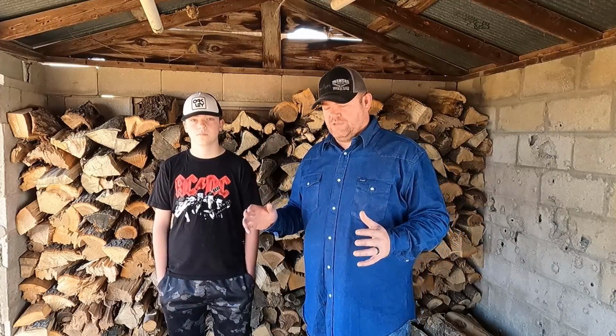Also, something you're going to run into in the wintertime is your water freezing. So what I've decided I'm going to do this year, because I have had tons of problems with frozen water through the years, is I'm going to get some shallow rubber feed pans, like horse or cow feed pans, and use those for water. Because the rubber, number one, insulates it a little bit better, and number two, with those soft sides, it's easier to just kick them and break up the ice, or just flip them over, dump them out, and fill them back up with fresh water.